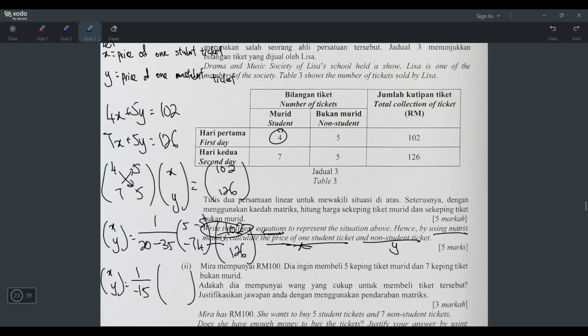Yeah, this is a 2 row 2 column, 2 row 1 column. So when you have 2 by 2, 2 by 1, when you multiply the 2 cut, left with 2 times 1. So this matrix will be 2 row 1 column. It means satu nombor atas, satu nombor bawah. And cara untuk darab is we have to take horizontal times vertical. So we take from the first matrix, take the horizontal, and then the next one take vertical like this. And cara dia darab is 5 times 102, and then negative 5 times 126.